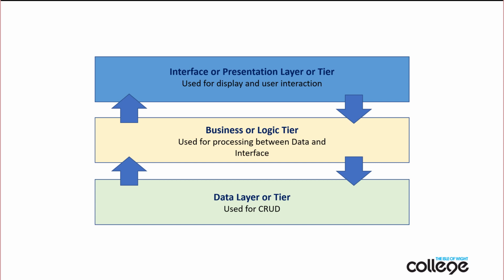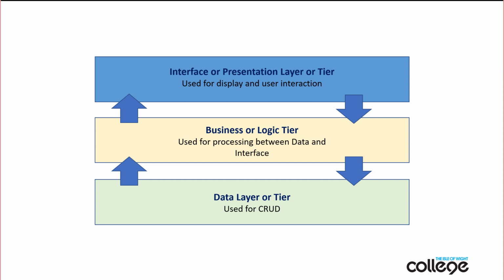The layers are represented in this way, but they're logical, they're not physical. There's nothing that you could knock your foot against or touch. These exist as logical separations within the code that we create. It might be that within a solution in Visual Studio we have three projects. One is the interface project, one is the business project, and one is the data project. But I wanted just to understand what they're for.